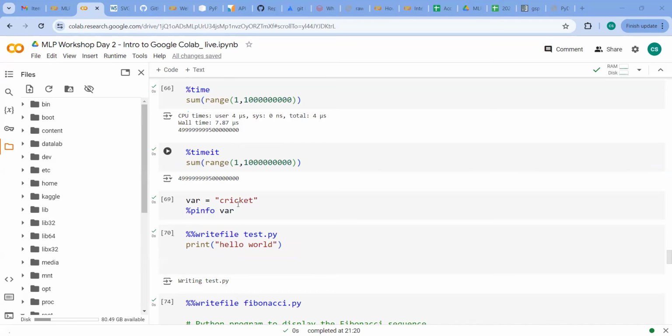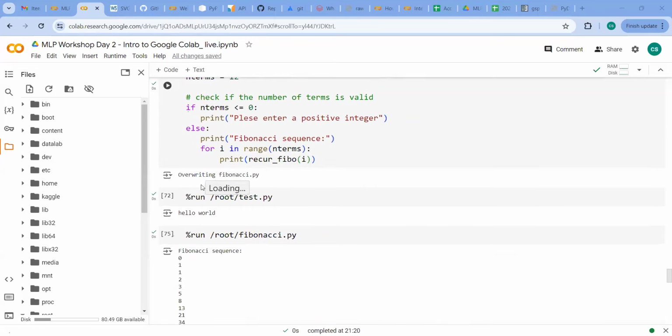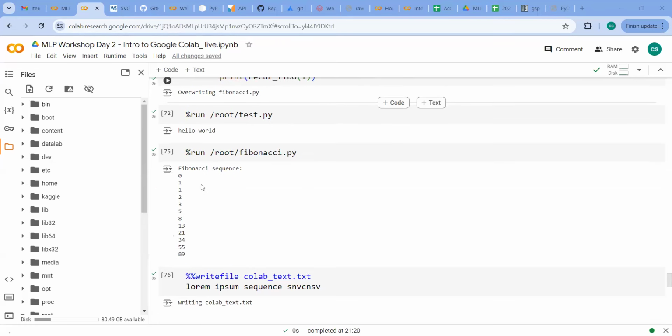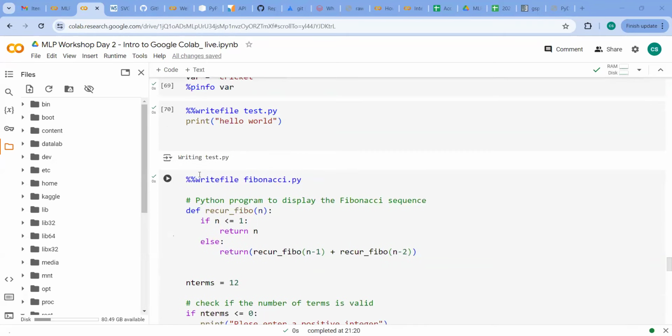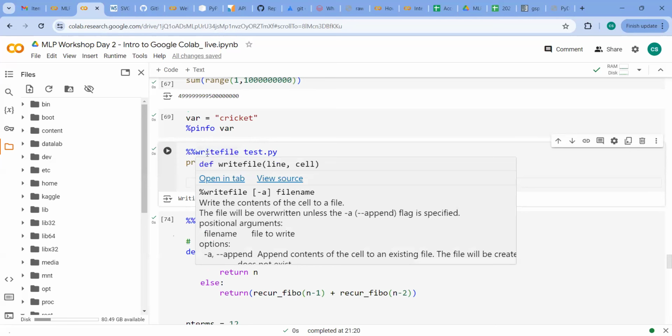You can actually write a file requirements.txt, whatever you are importing in your Colab, you can do it that way. But you have to save it. So saving is a different thing. Then how do we choose the folder where we have to write? You have to actually cd to it. Use the cd command, go to the directory where you want to store it. Then you can store it.